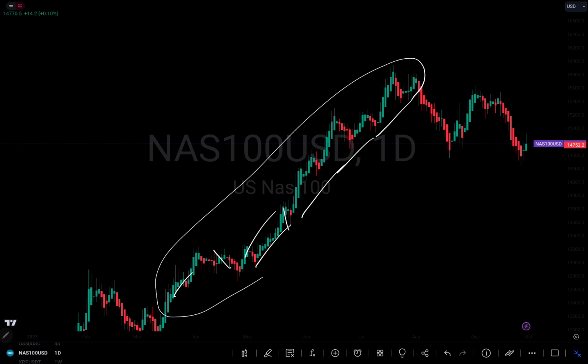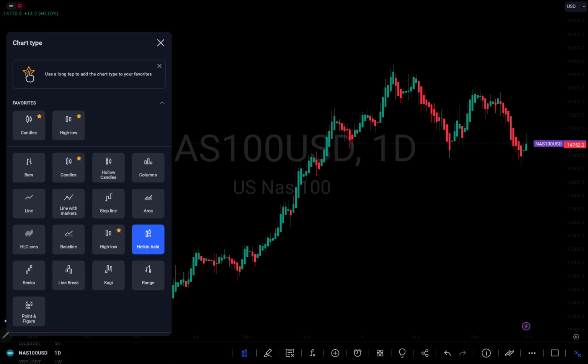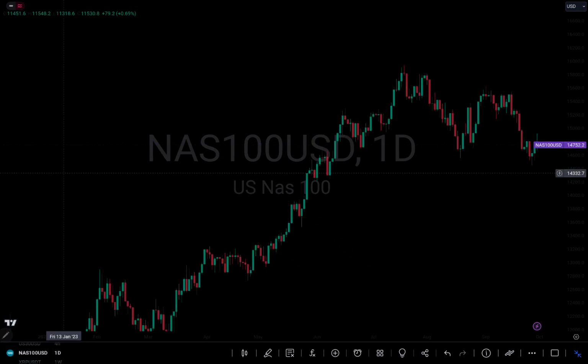So that's why some people prefer the Heikin Ashi candlesticks, because they say it's a little bit clearer and gives a little less tension because of how the candlesticks react. But I use the Japanese candlestick because that is what I'm used to, which is this one.